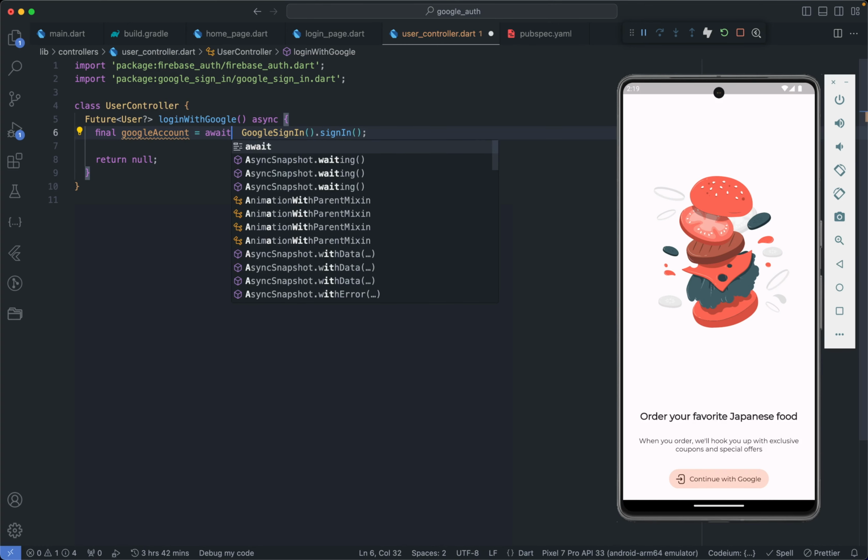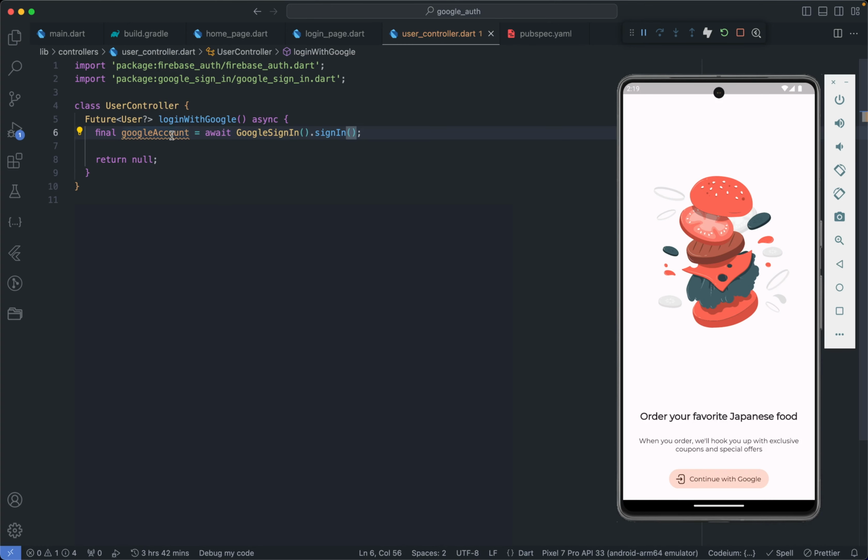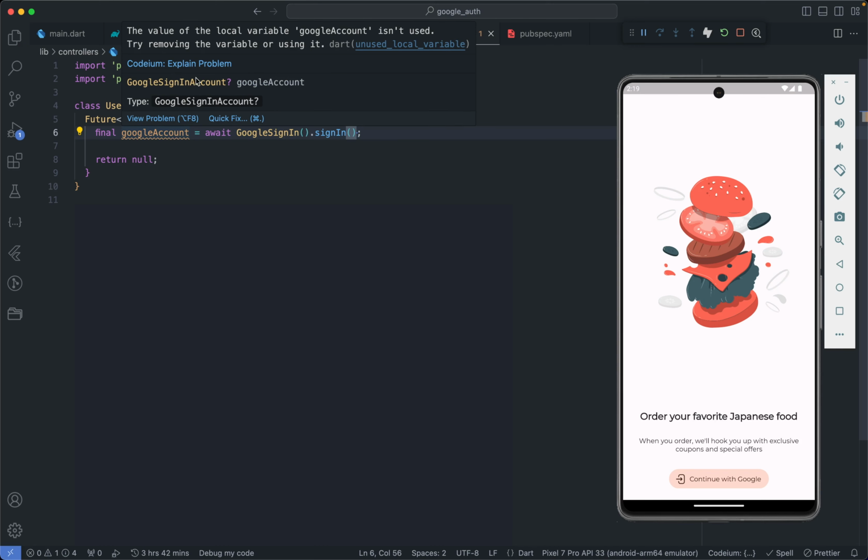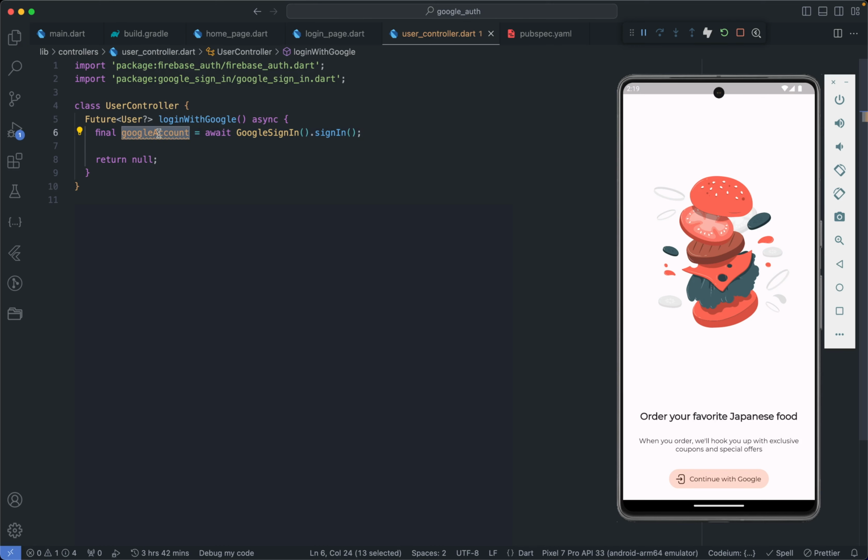So await, right? So this is going to give us a Google account, so GoogleSignInAccount. Now after we've gotten the GoogleSignInAccount, we need some other information from it. So I'm going to create another variable, final, and then call it googleAuth, and this is going to be googleAccount.authentication, right?